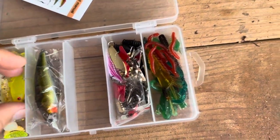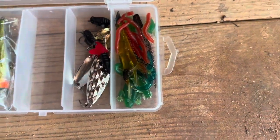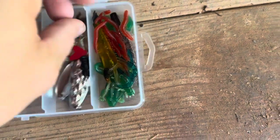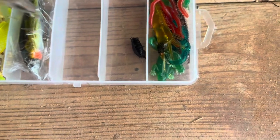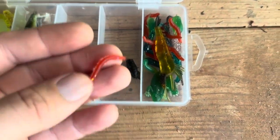Of the 78 pieces, a lot of them are going to be really, really small. There's a lot of hooks in there, a lot of different parts that will account for those 78 pieces, and each one of these is going to be one of those pieces. These little rubber bugs — each one is going to be a piece, each hook is going to be a piece, and because they're inside a little box, they're all going to be kind of tangled up. You've got a lot of these little rubber worms, and again these are really small, and each of those is counted as a piece. So don't expect it to be all big usable pieces.